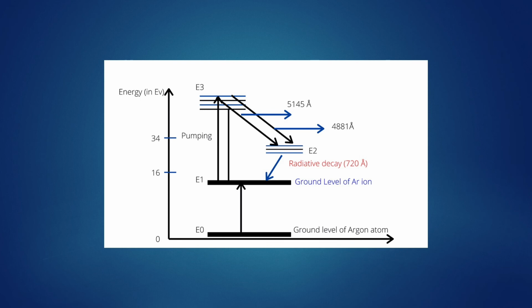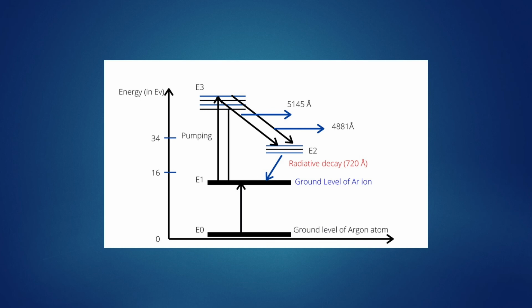Now, for all our laser action, if you go back to the discharge, the current discharge is so high, so intense, that you get a current of about 10 ampere, 15 ampere. Because with so much current, so many electrons are running back and forth, they will hit the argon atom, produce argon ion, and that argon ion is the laser medium.